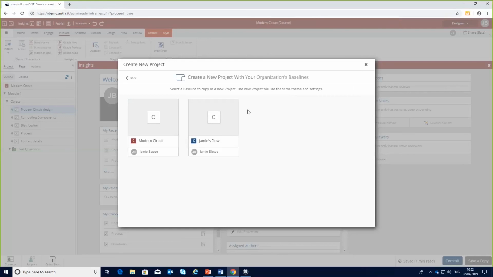Okay, so the administrator could decide, right, we want a standard course for if somebody wants to have video content that's going to be pushed out, or a standard induction course, and then they'll go in there and change the details specific to a certain building or a department, and they might want to change that. But we could create them, and they all live in this baseline area in here. Okay, so that's hopefully going to simplify that option.